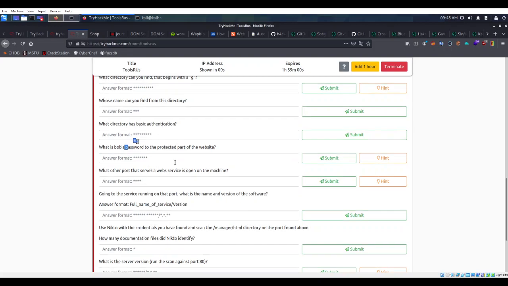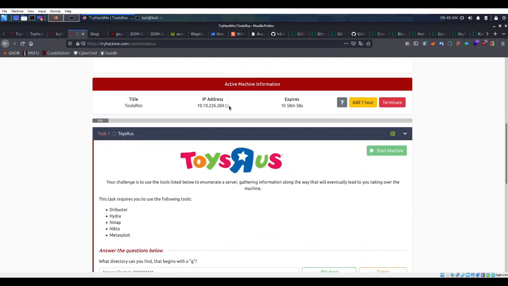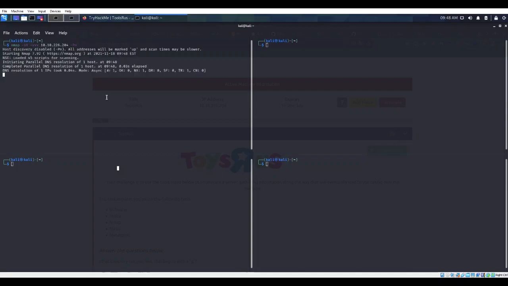So there are those things. Okay, we have our IP address, but I don't think it will be up anytime soon. Let's try running nmap first. Let's paste our IP address over here, and once it is running, we can see SSH and port 80 are open. 8009 is also open.